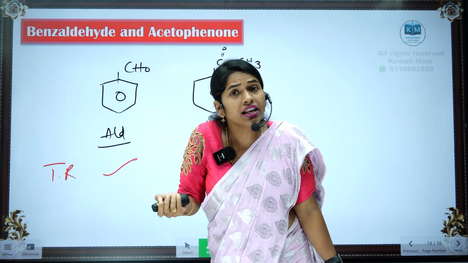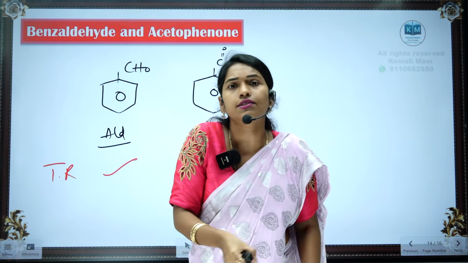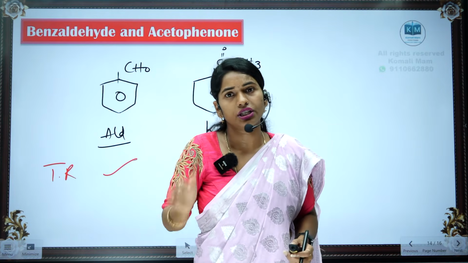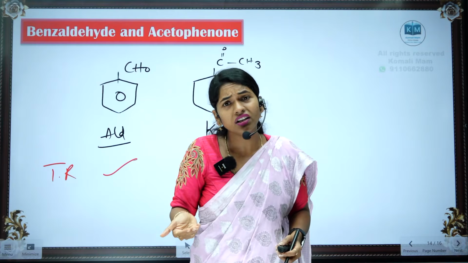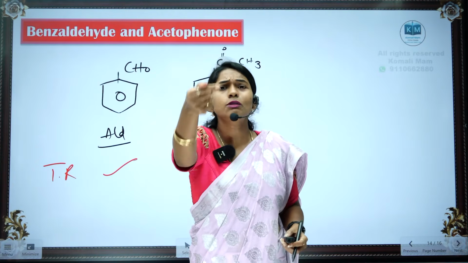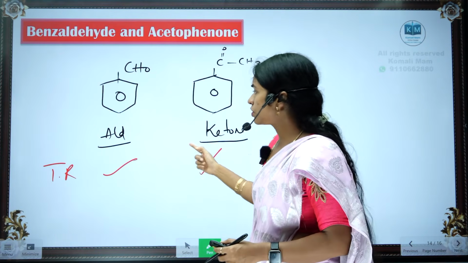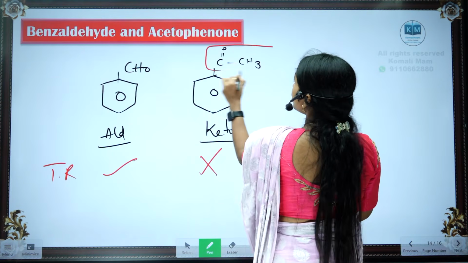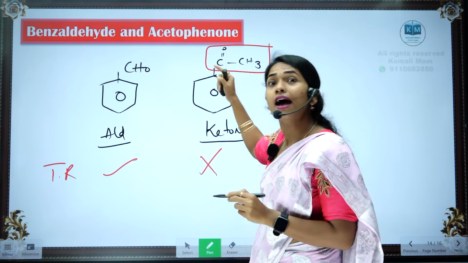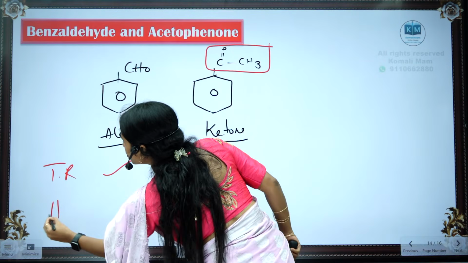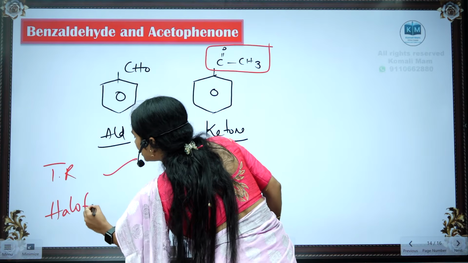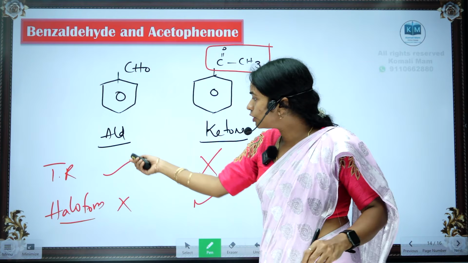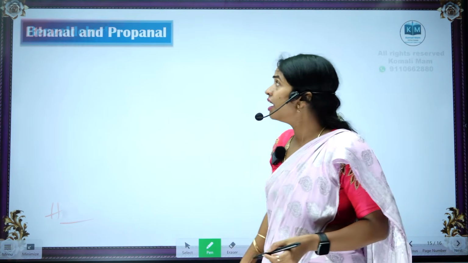Can you tell me why Fehlings is not useful? Because in case of Fehlings, only aliphatic aldehydes give, aromatic it doesn't give. See how important that clarity is? If you know this point, you can do it so fast. Fehlings is not useful in both the cases. Next, if you see the C double bond O, CH3 group, then haloform is positive. If you use the haloform test, one doesn't give the test, the other gives the test. In such a way, by using these two tests, you can identify very easily.